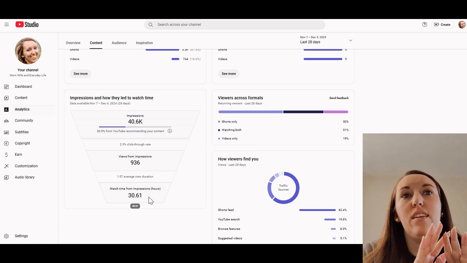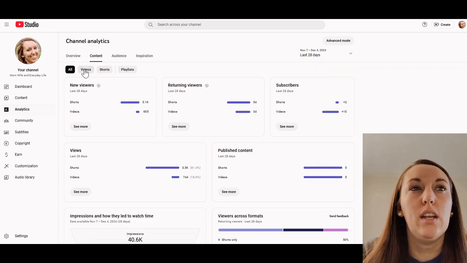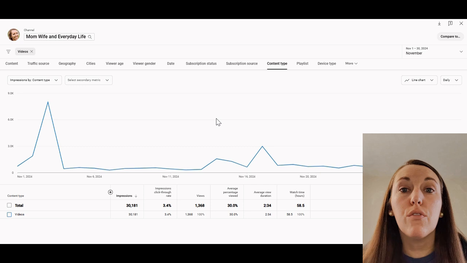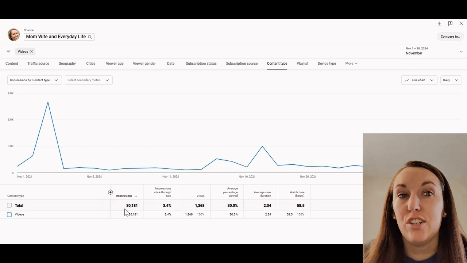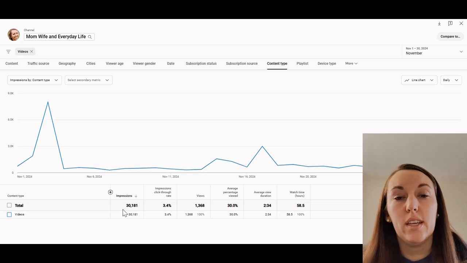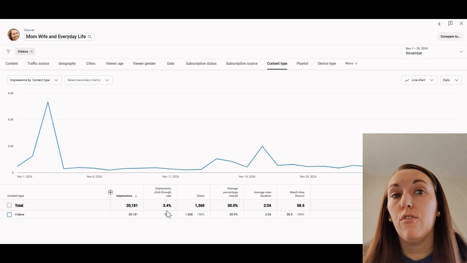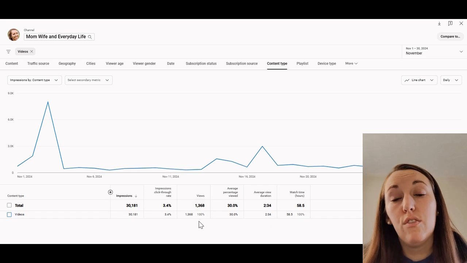Those are sort of the numbers and the process. Let me show it to you one other way. I enjoy looking at it this way. So let's go through the flow in this context. This is again on November impressions. I got 30,000. Now, of those 30,000 times people came across my content, 3.4% got clicks. So that is my CTR. You'll see that a lot, CTR, click-through rate. So those turned into the views.